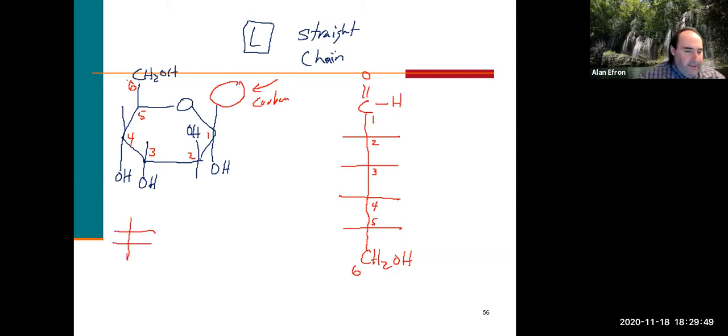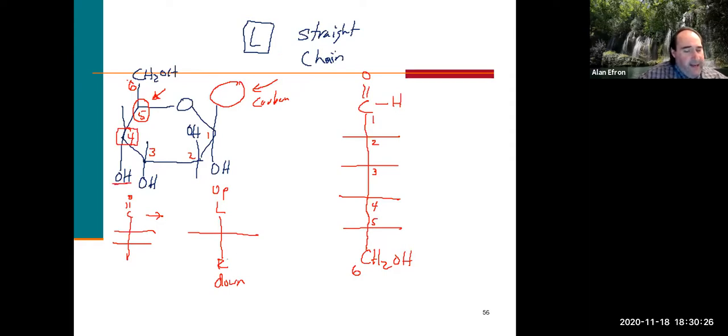So when we drop it on its side, we end up with this sort of situation. And anything that is on the right-hand side, like we talked about, ends up down. Anybody on the left-hand side will end up up, if you remember. So coming back here, we're going to actually skip carbon 5. We'll talk about how we get to carbon 5 in just a second. We're going to go to carbon number 4. And at carbon number 4, our OH group is down.